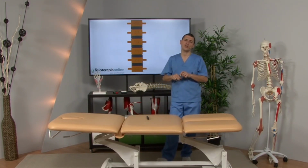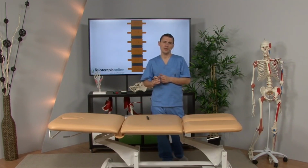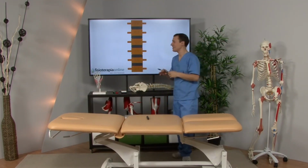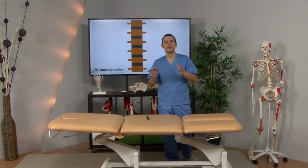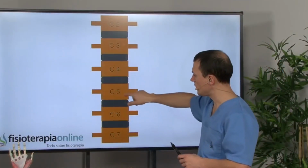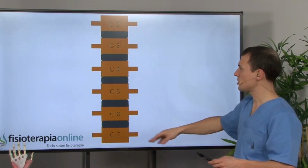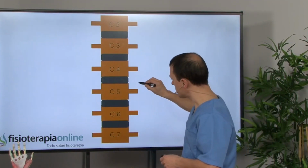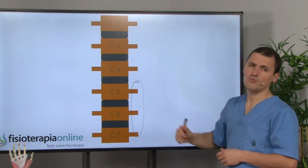Why? Because when you make those movements, what you do is mobilize those vertebrae that already have a lot of movement. Right? That simple sound when it's done is very easy to click. When we make that movement and a very simple click sound, it's not because we mobilized a vertebra that was rigid, we mobilized that vertebra that already had a lot of movement. So let's take the case of the cervical area C2, C3, C4, C5, C6, and C7. Right? We have the thoracic below, we already start to have stiffness towards the thoracic, the higher cervical area usually also has more stiffness. And we have these levels that are usually more hypermobile.